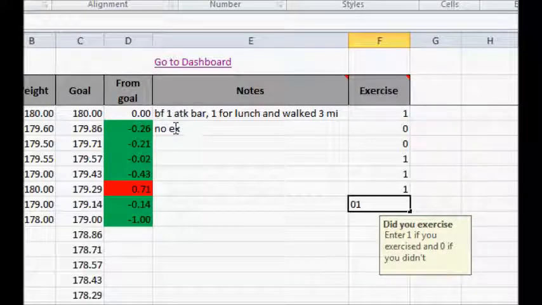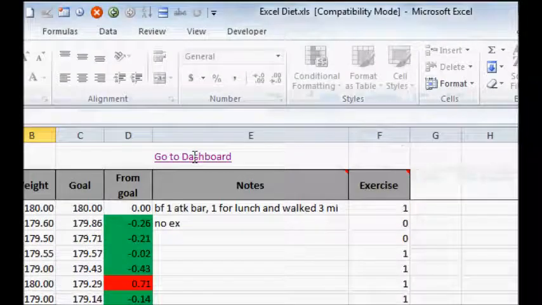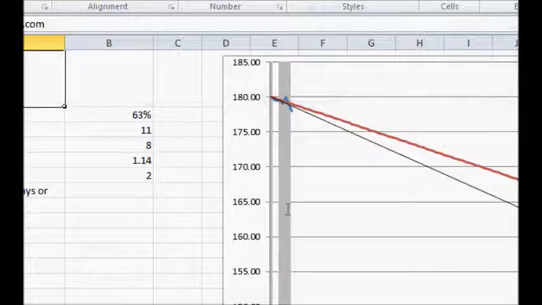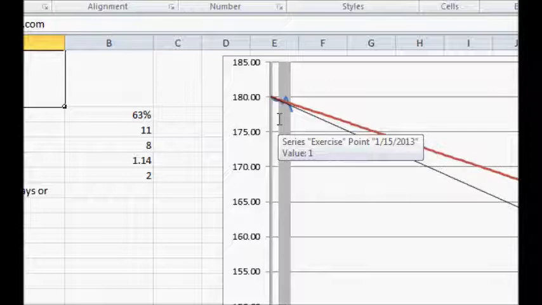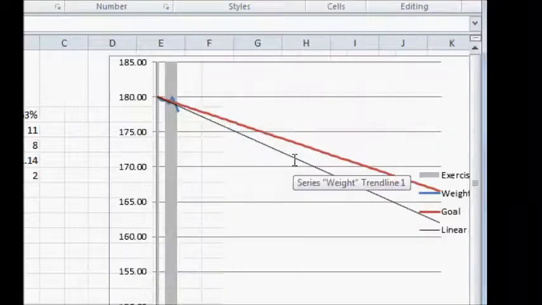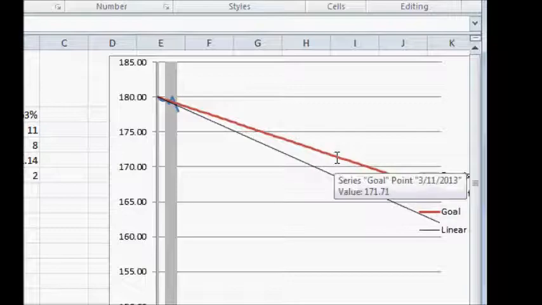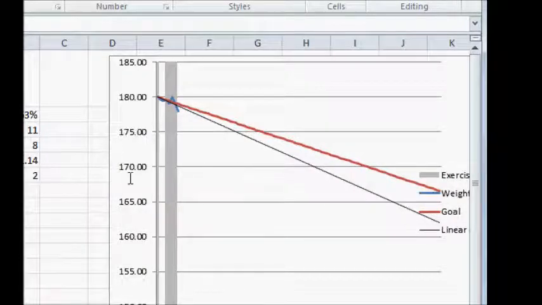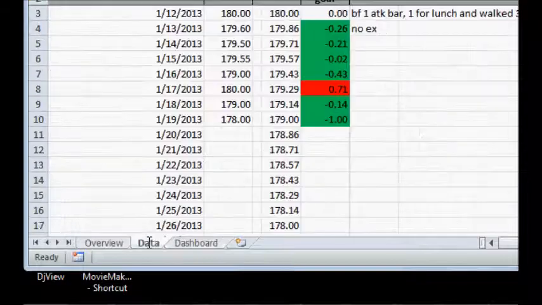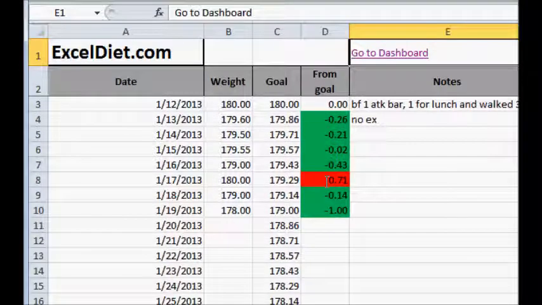And we'll go back to the chart. And then you can see you get these little gray bars. On some versions of Excel, a gray bar will actually hide the chart. So in those cases, just leave it blank and you won't see it. And you can see, again, the black line is good. It's good to get the black line below the red line, which is my goal weight, and this is the trend. And you can always see how well you're doing here. Red means you're above, and green means you're below.